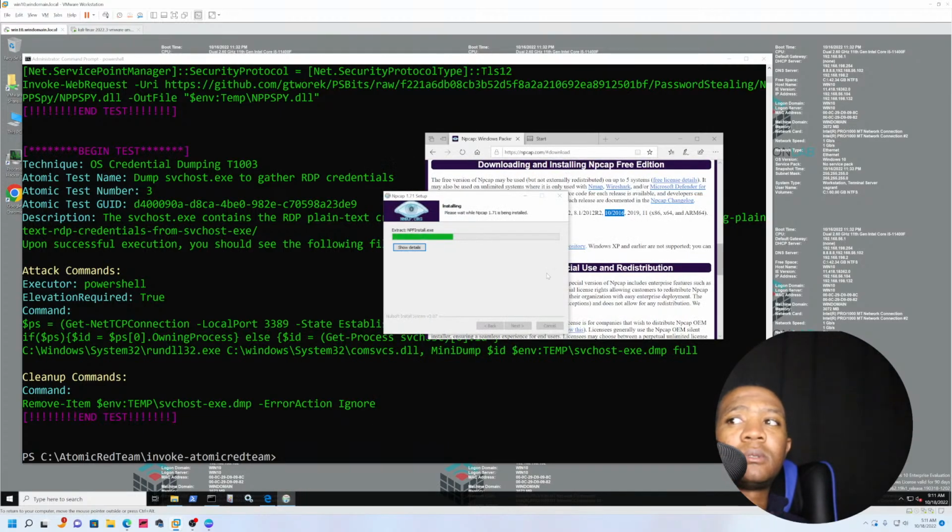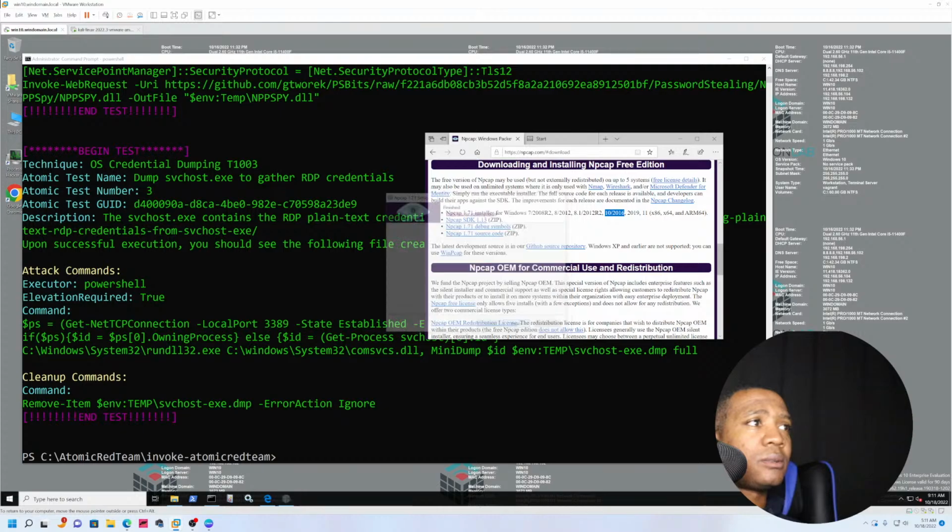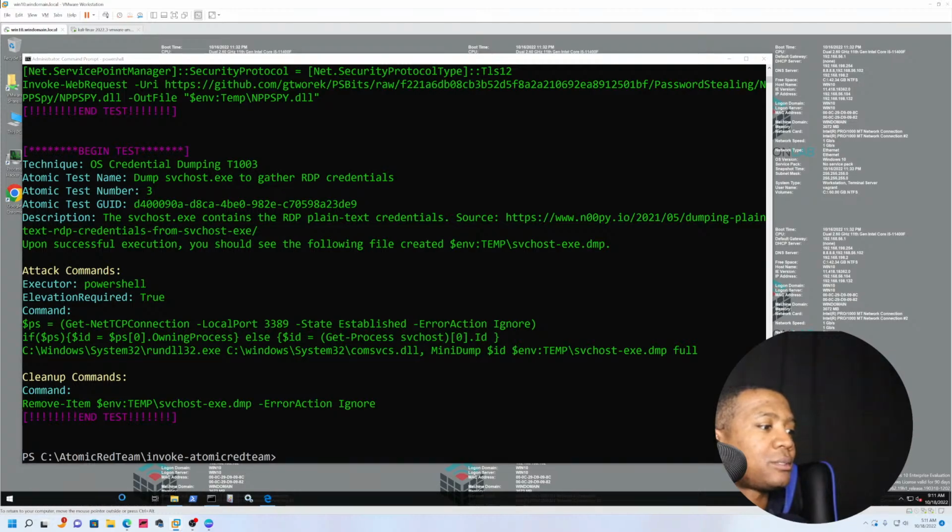So the plan for today is capture PCAP and then run the entire campaign, I guess they would call it, for Nobelium or APT 29. And then you have the PCAP and you have the data in Splunk. And together you use those tools to go after bad stuff. So let's go ahead and start Wireshark.